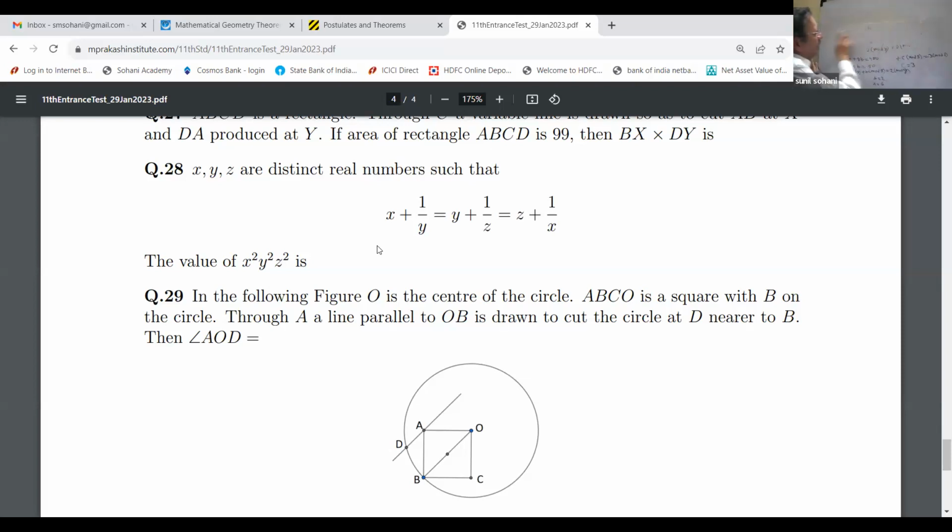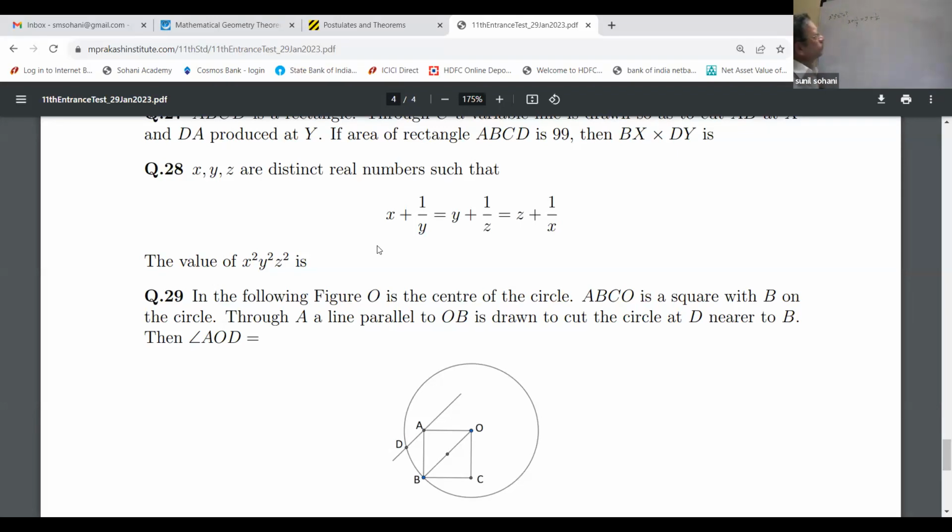What you all can do is start writing the explanation of what I am writing on the board. I will write very slowly, so you can also start writing the solution along with me. So here I am going to judge the first two things. Here we have x plus 1 upon y is equal to y plus 1 upon z. There are three parts, but I have taken only two parts. And we are supposed to find the answer of x square into y square into z square. So I am writing here, x square multiplied by y square multiplied by z square is how much?